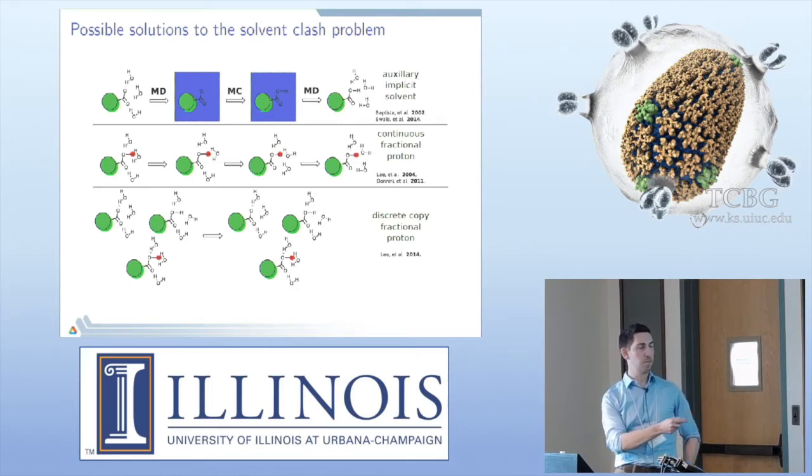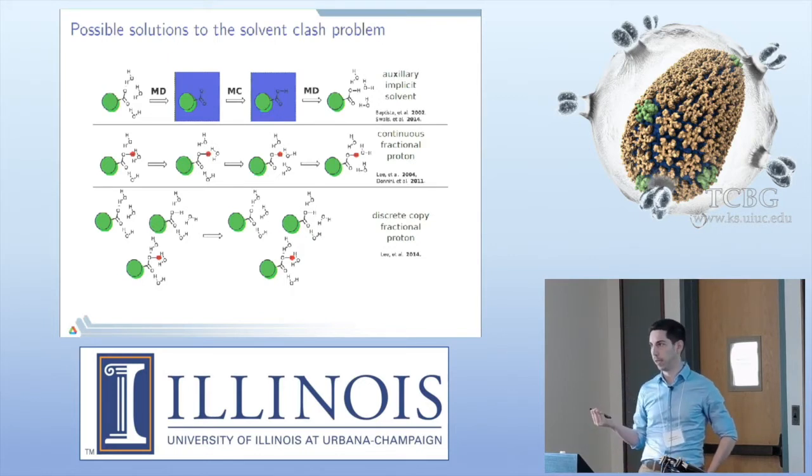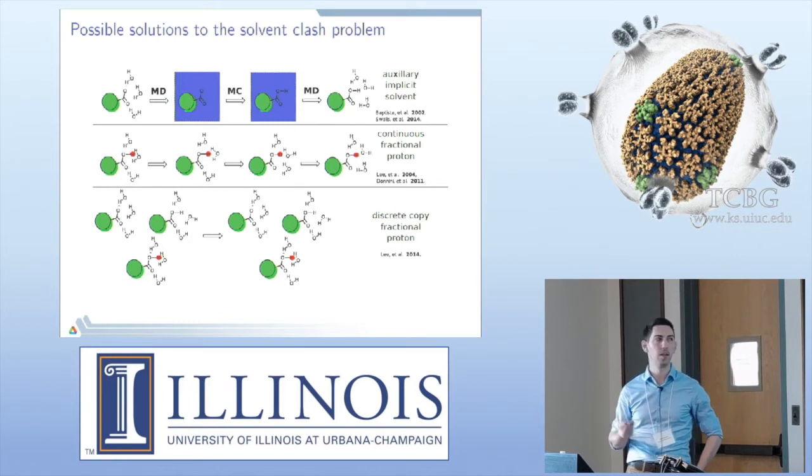So the first approach is just to make the solvent go away. If you use implicit solvent, there's no solvent reorganization, it's just a continuum, no more problems. You can try to reintegrate solvent in the system by using an implicit solvent as an auxiliary model for the system. Now you have to have two sets of models. You have to have an implicit model for your system and an explicit model for your system. Change it back and forth with them. This is what's implemented in Amber. It's fairly effective for particular situations where an implicit solvent model is useful. But you can imagine if I have a protein residue embedded in a lipid, for example, I can't really develop an implicit model for a lipid that I'm probably going to find particularly satisfying. This method really won't work too well in that case.